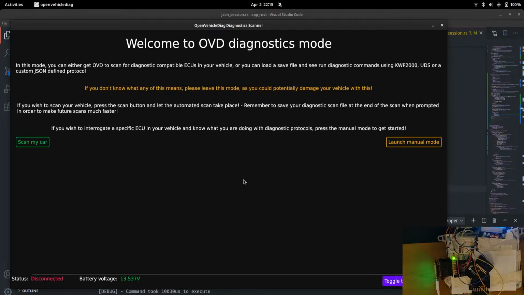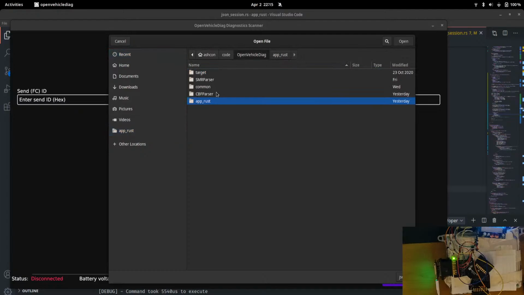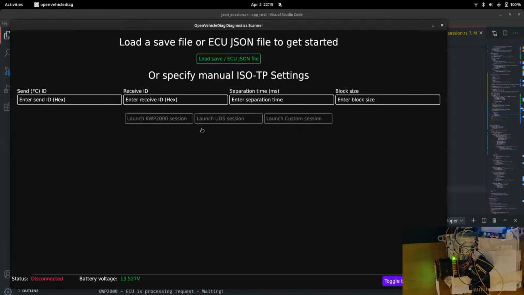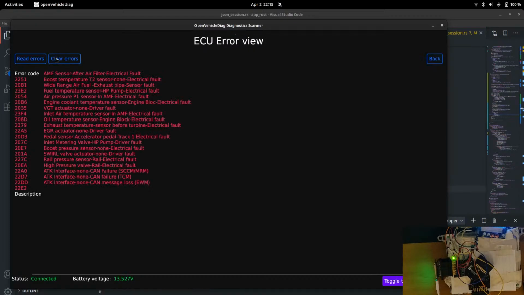Cool, copy paste, this, this, this. Read errors. View errors. Ooh, that hasn't quite worked. Oh, you know why?